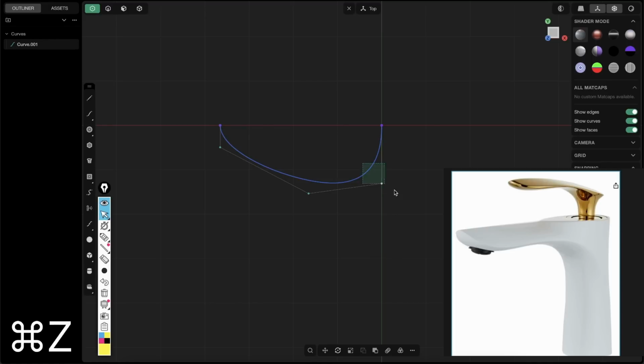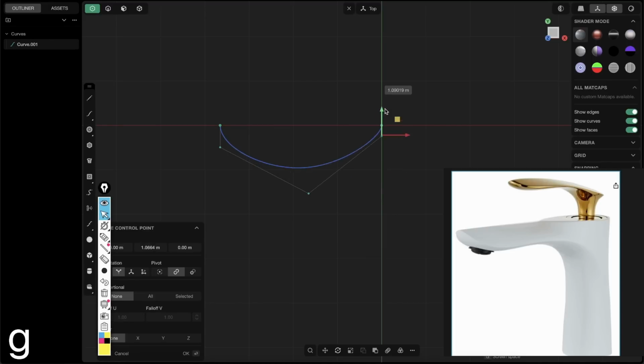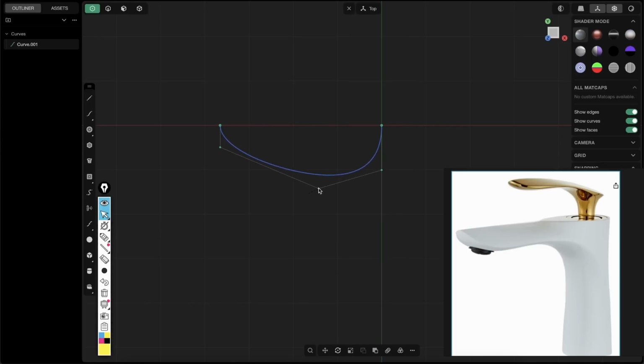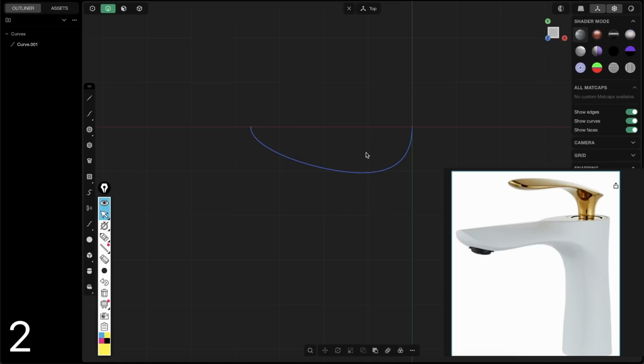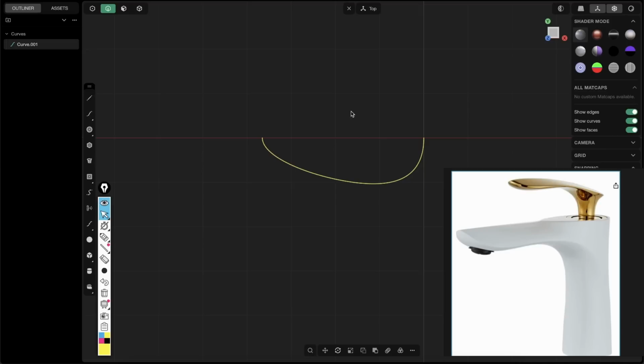Take this point, so select it, and with the G move command just drag it up or down, so you always stay here on the same axis. And this point you can just adjust, so something like that, and maybe this one here. And again, right now something like that should be fine. Press 2, curve mode or edge mode, select this curve, Alt X, and bring it here to the other side.